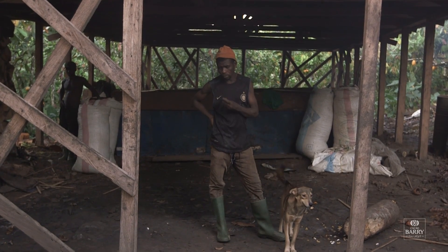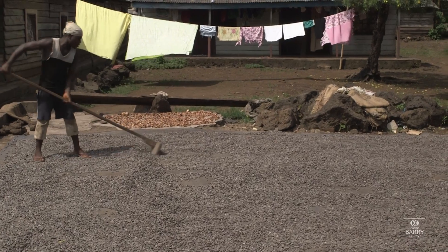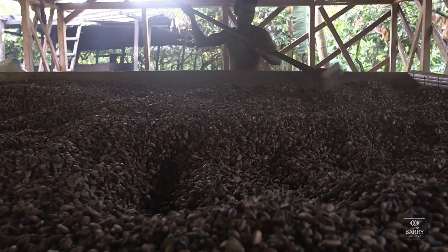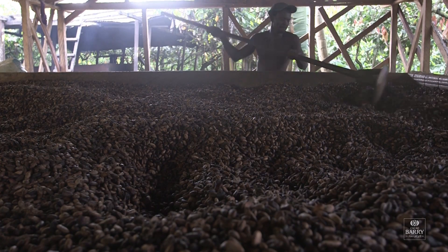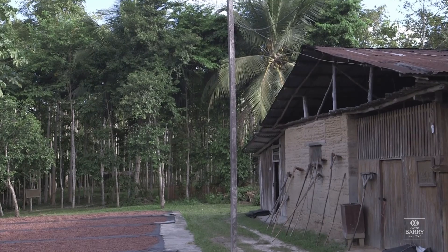There are some farmers that really believe in what they do — they will never sell cocoa if it's not well fermented and sun dried, if they don't get humidity around eight percent, or if they don't have the nice crunchy noise when they keep it in the hands. It's difficult to generalize. I think every place has to have its own tailor-made manual, with a strong social and anthropological impact.